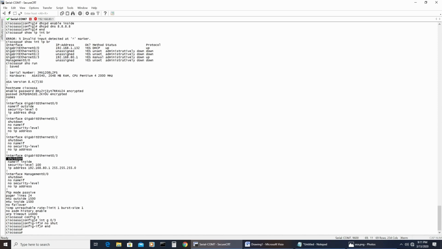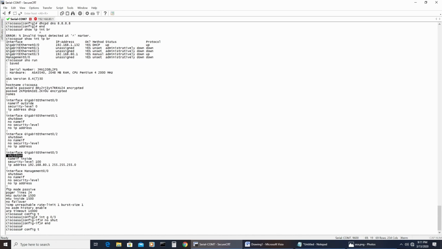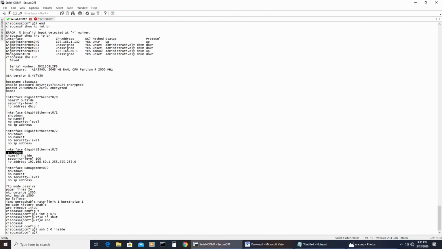First of all, you have to tell the machine who you are and whether you are allowed to talk to it. So let's put those lines into the configuration. Config T, and we're going to do ssh 0 0 inside, which will allow SSH clients to talk to the device from the inside interface, which is 0/3.